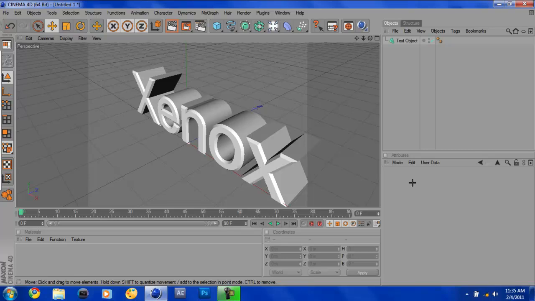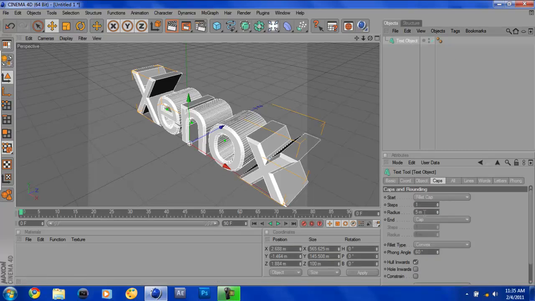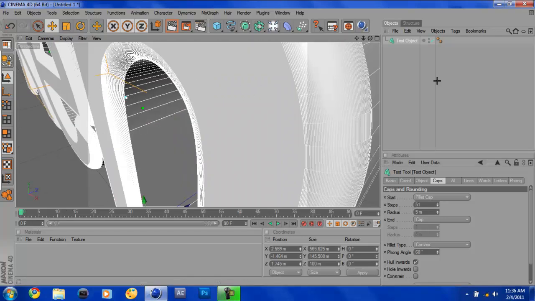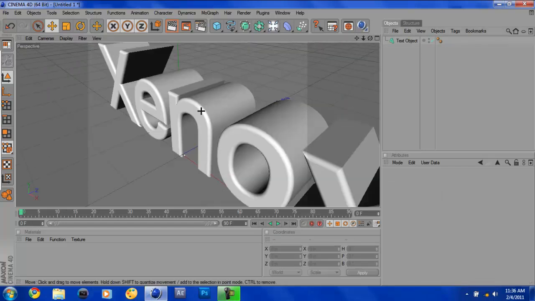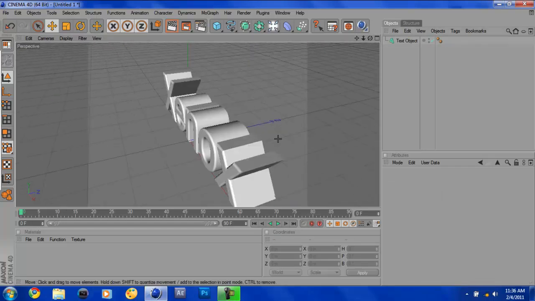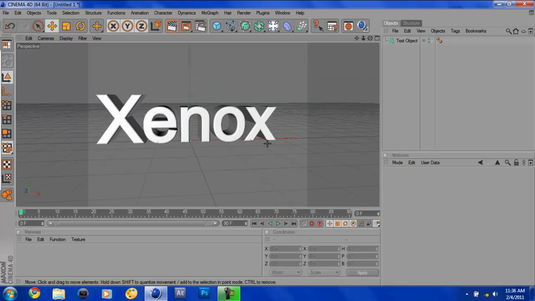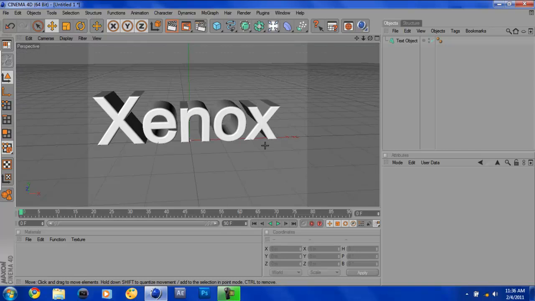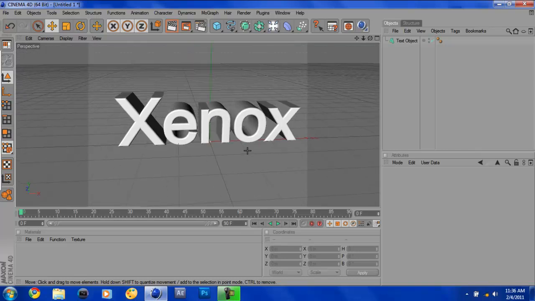If you want to make it round, go back to where it says Fillet Cap and go to Steps and just increase that. You don't have to increase it a lot. That was probably too much of me doing that, but all that does really is round off the edges instead of making it flat. It's a cool little effect to add to intros and stuff, so I usually do that when I make any kind of 3D text. But this concludes the end of this tutorial.